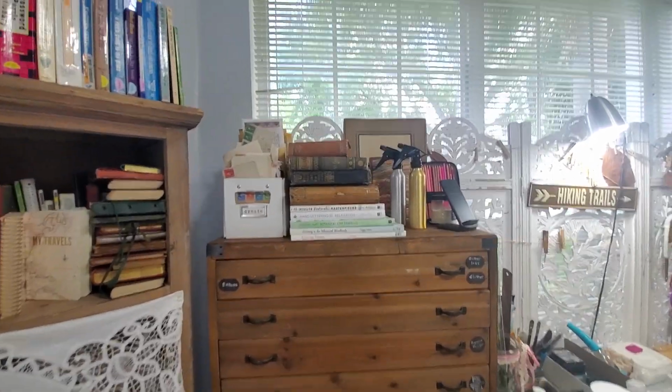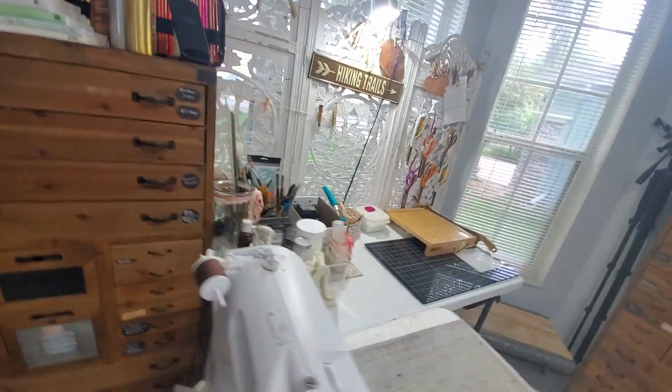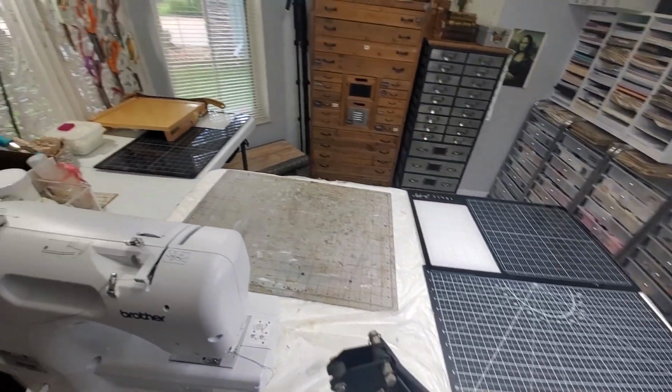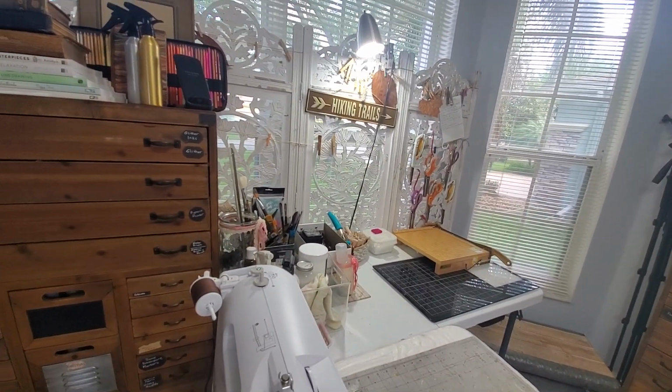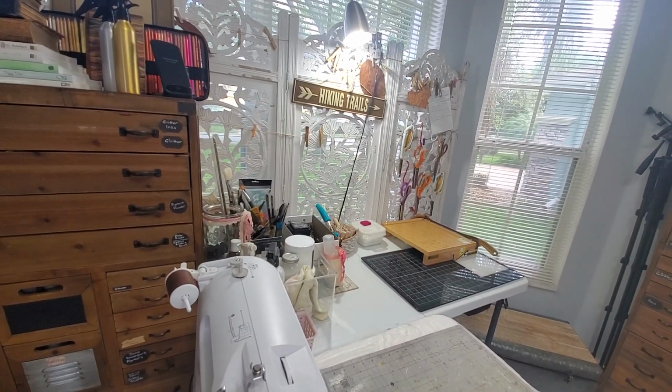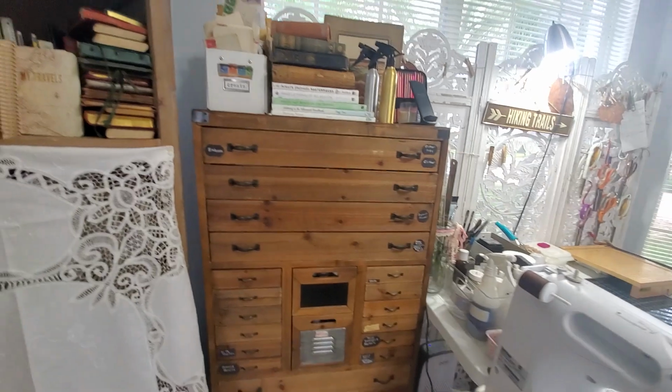So up here, since we're over here, I snuggled another table to make an L-shaped desk. And I snuggled it up against the window so I could get some natural light, which will help me crafting. And it's a prettier light, and it's going to be better for videotaping as well, I think.